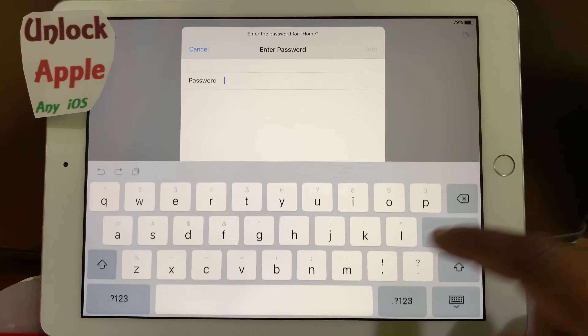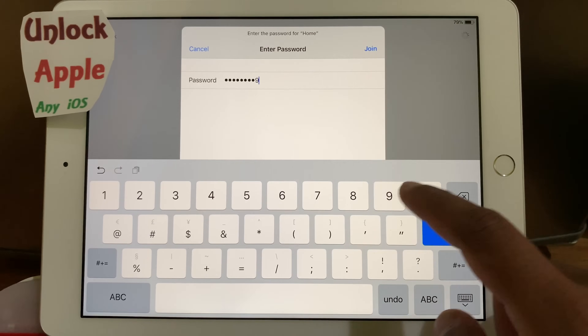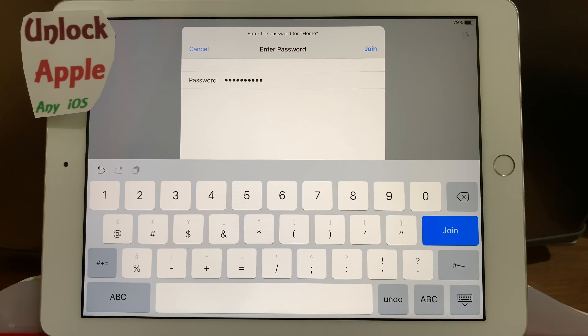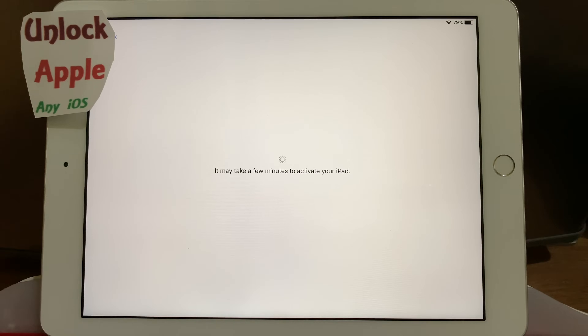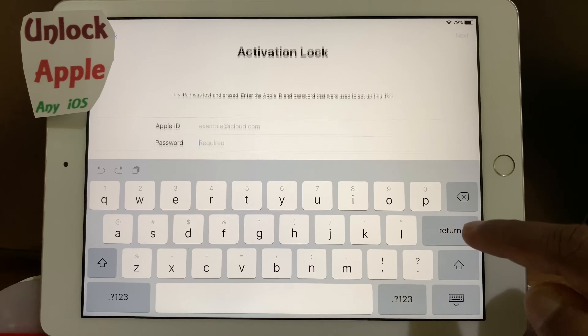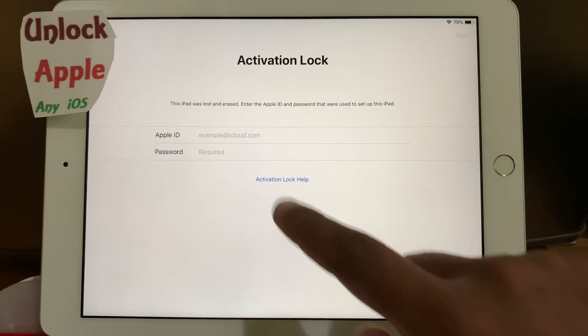This channel does not ask for any money. Once you enter your Wi-Fi password, enter it and you're going to see on your screen — on the top right corner you'll see the battery, which you need to have at minimum 75%. After that, connect and on the top right corner you'll see the Wi-Fi sign. Whether Apple Activation Lock is on, Lost Mode, or any other situation, you're going to do the same thing.